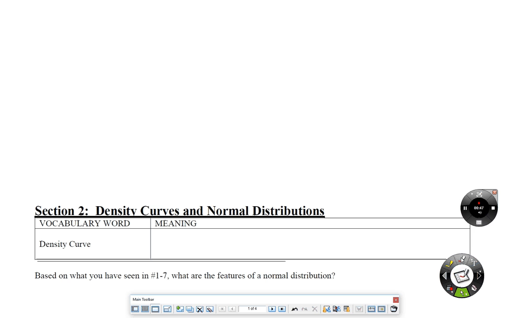Jenna. Density curve. So again, I think you're talking about normal too. So the pictures you guys all saw said this is normal, this is not, okay? A density curve just means any curve where it contains the maximum probability. So when you guys learned probabilities, what is the maximum probability? 100% or 1 as a decimal value.